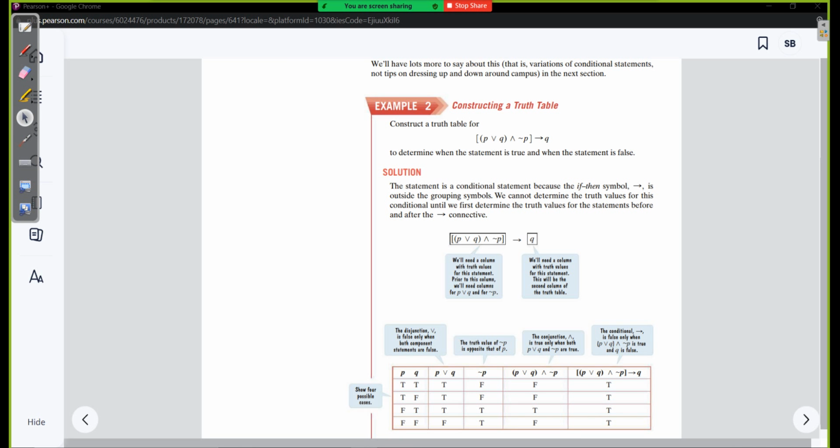Alrighty, so we got that. So we need P, we need Q, we need not P. Okay, we need to have a Q, we need to have a not P. Okay, we got to have a P or Q. Make it a little bit bigger. And then a little bit bigger. And then the final statement. I think that should be enough, right? 1, 2, 3, 4, 5, 6. 1, 2, 3, 4. Oh, I just need 5. Okay, well, whatever. We have the 5.